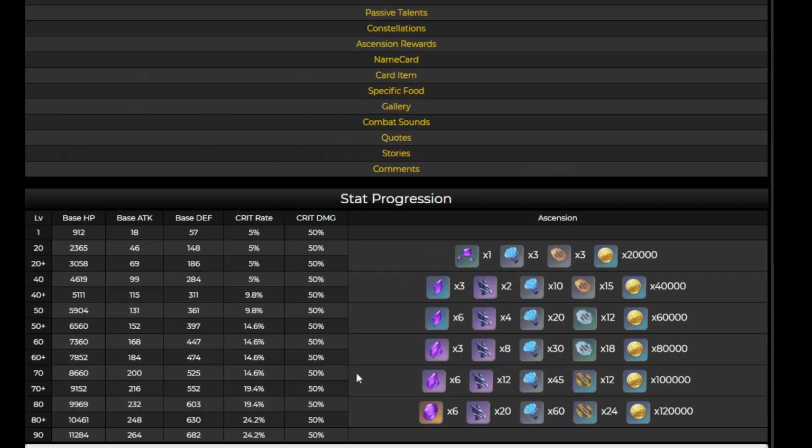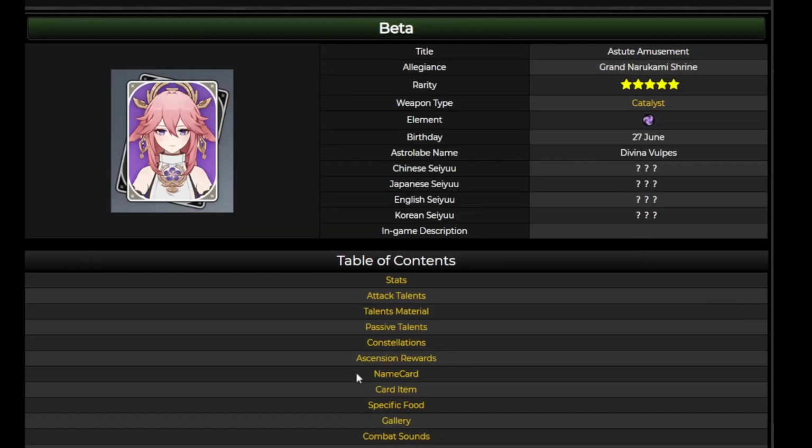And that's basically going to be it for Yae Miko. That's everything you need to know about the character in terms of character skills and materials. I will be coming with more videos about the weapons and also some team comps you can use with Yae Miko.